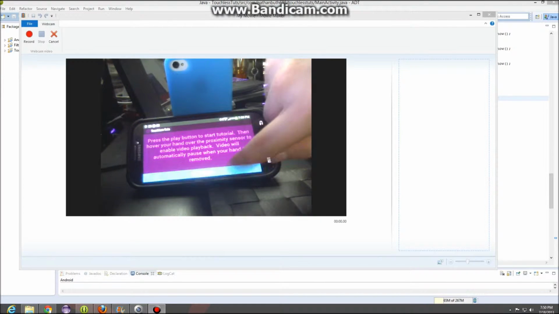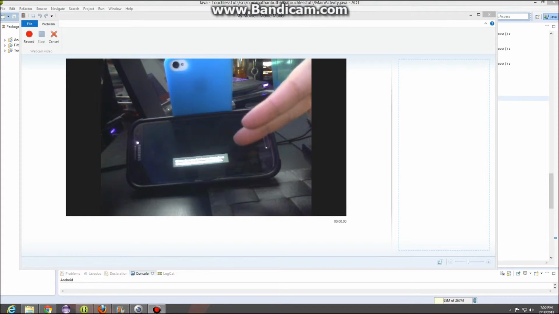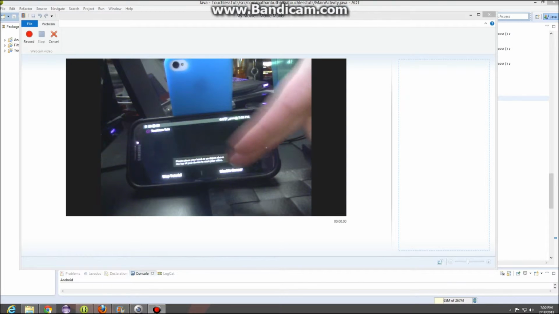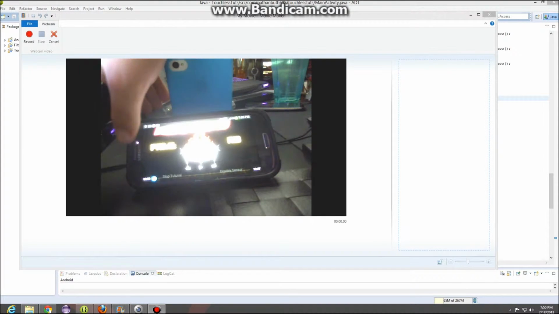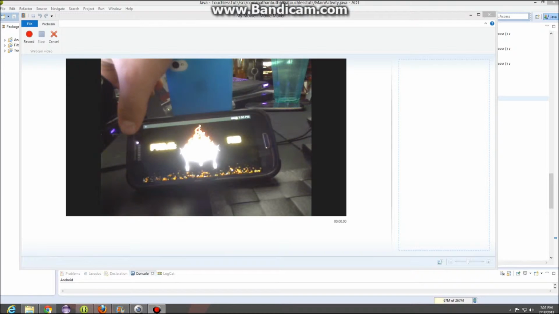If I do play tutorial, you see it says the battery diagnostic stuff. And if I click on here, you can see buttons for stop and disabling the sensor. If you click again, you can see some of your manual controls. What it's set to do is play anytime you hover over that proximity sensor, and anytime you pull away, it'll pause immediately.